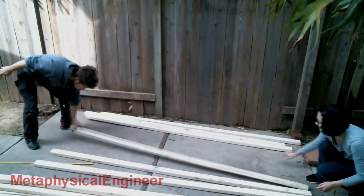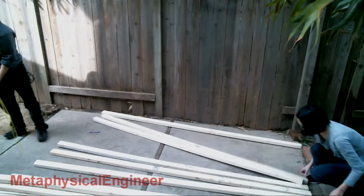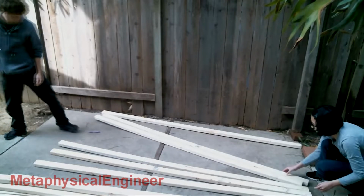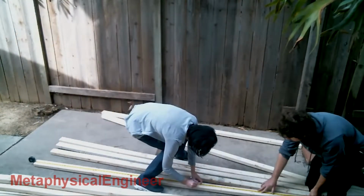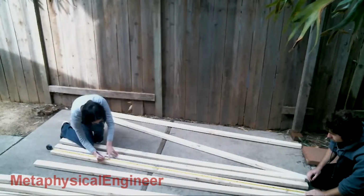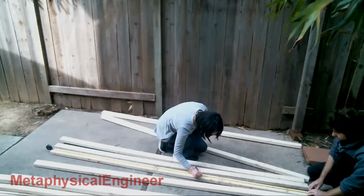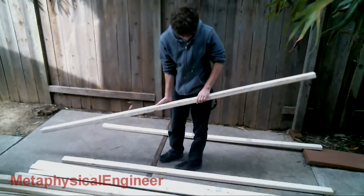The booth did not have to be load-bearing aside from its own weight, and smaller lumber was much lighter and cheaper. In hindsight, paying a bit more for quality wood and being more selective in which pieces we bought would have saved a lot of headache. But since 2x3 is a less common size, we had more limited choices and would have had to buy wood over several weeks if we wanted to be any more picky. Wood selection and modifications required are left as an exercise up to the viewer.